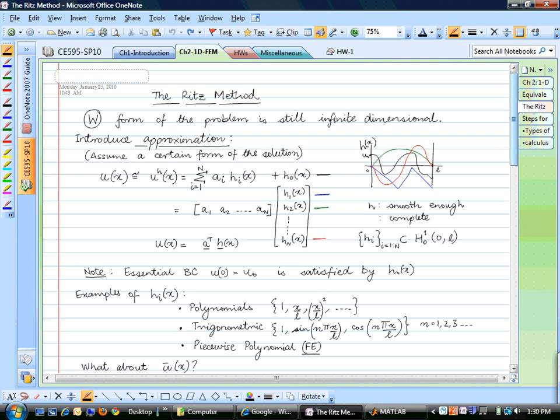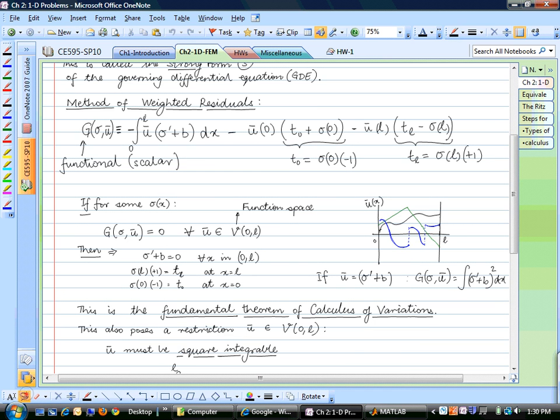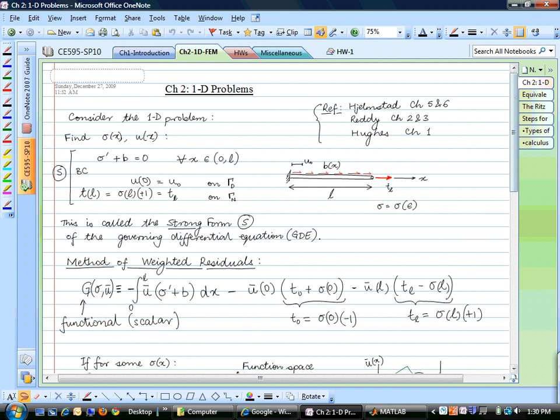Let's begin by going over what we were doing last time. Last time we started to take a look at the one-dimensional version of the boundary value problem that we were solving. We said that in this chapter we are going to concentrate only on this one-dimensional problem, and we are going to try to figure out ways of solving this problem in an integral sense.